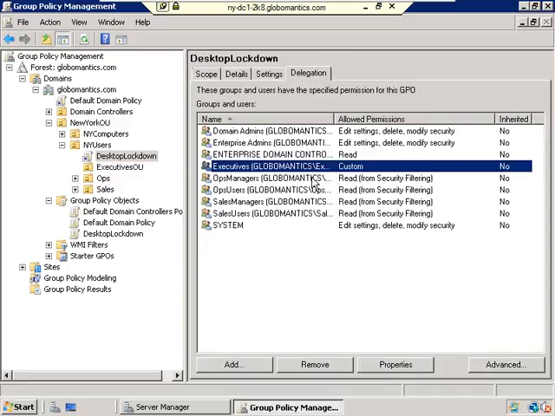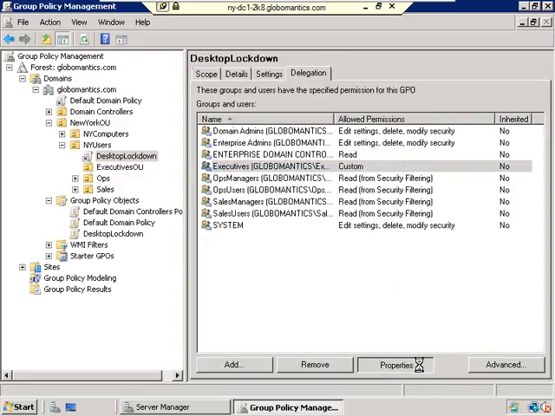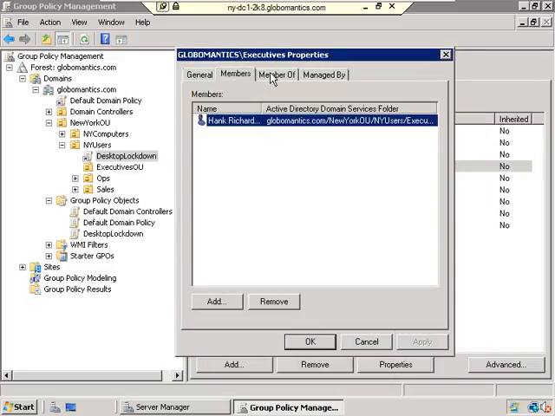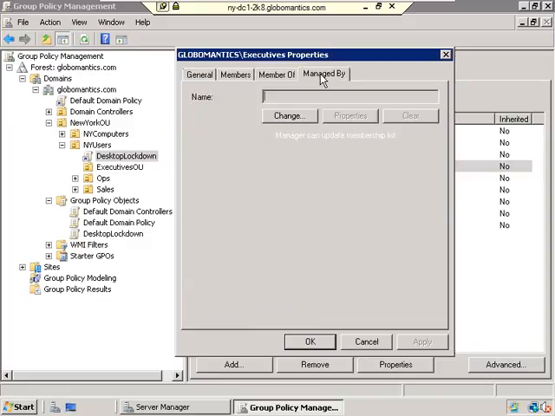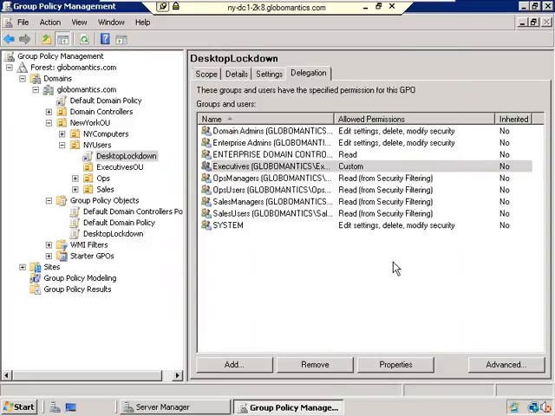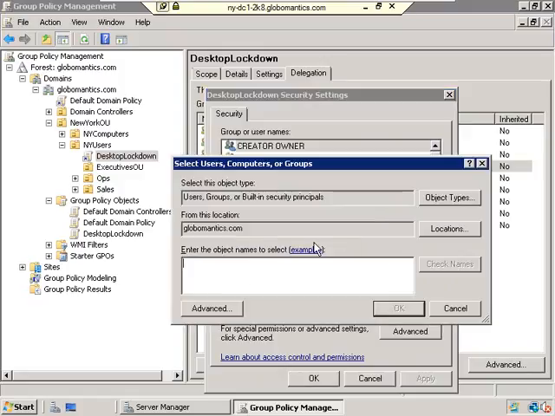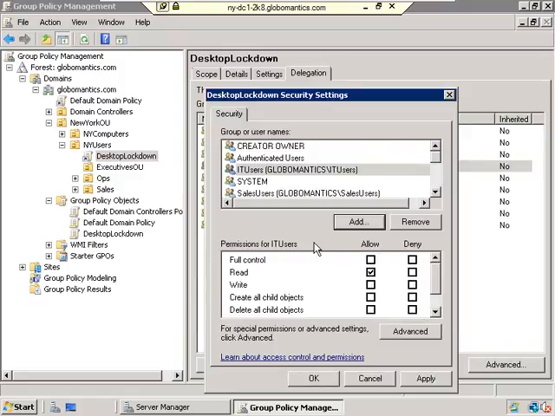Now let's do the same thing for the IT users. Again, we're coming down here to the Advanced. Don't go to the properties, because if you go to the properties, it just brings up the properties box and tells you who the members are, who it's a member of, and all that good stuff. I don't need to worry about that. So I'm going to click here on the Advanced button, and we're also going to add in the IT users, which you know Jamie is a part of, right?